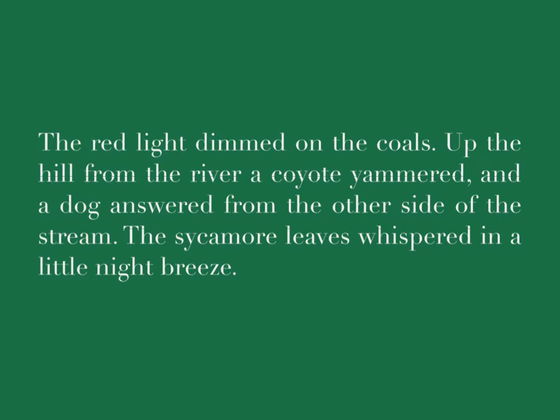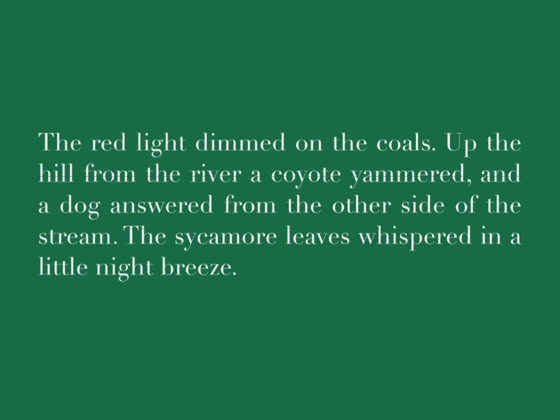As I was reading Of Mice and Men, this particular passage stuck out to me as significant, and I thought it might give me something to work with. It's at the very end of chapter 1, and it says, "The red light dimmed on the coals. Up the hill from the river, a coyote yammered, and a dog answered from the other side of the stream. The sycamore leaves whispered in a little night breeze."